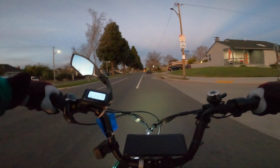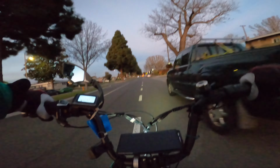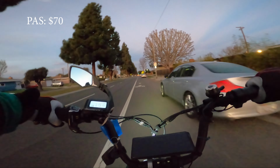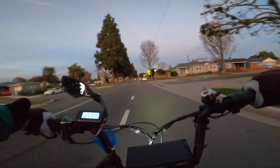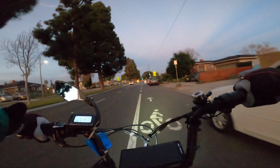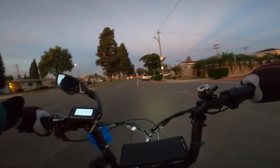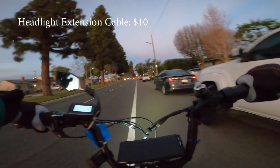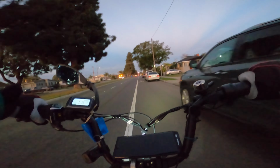So to recap, I have replaced the pedal assist sensor, as you all remember. Out of the box it didn't work, so I had to get a new one from the company. Also out of the box, my light didn't work because the extender cable that connects the light to the controller wasn't working, so I had to get that too.